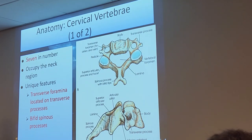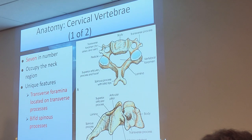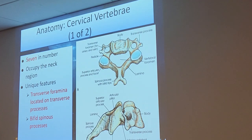And then at the very bottom, it bifurcates into two pieces. That's what we're going to call the bifid tips or spinous process. You can use both terms, either spinous process or bifid tips for C vertebrae, because they bifurcate. Whereas the typical that we just looked at has just one piece, one spinous process. Use either term.